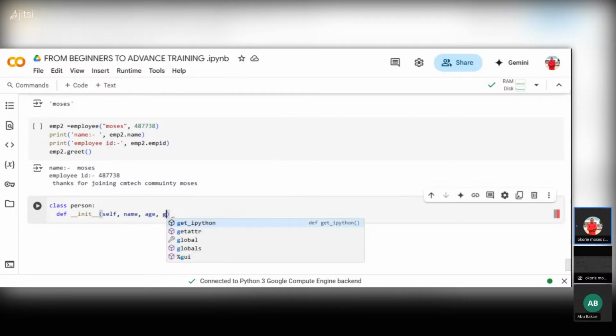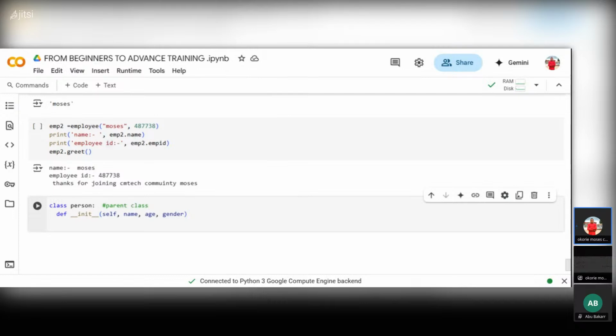and gender. So this is the data we are using. So we are passing the parameters name, age and gender. This is a parent class, so let me name it as a parent class so that you will not get confused. Sorry, the parent class, not person class.